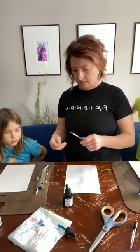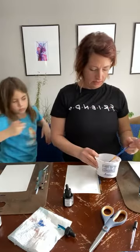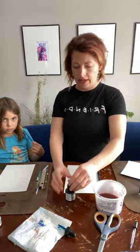Oh yeah, I forgot. So our water is a little bit dirty, but that's okay. These colors are kind of dark. If you were using a lighter color like yellow or orange, you'd wanna make sure you have clean water. I'm gonna go ahead and use black.